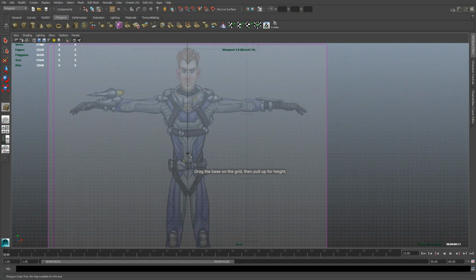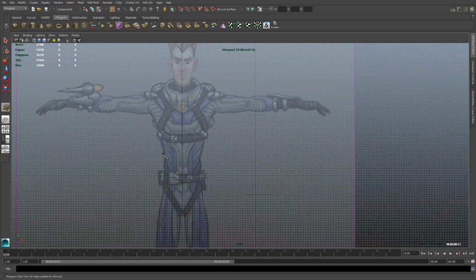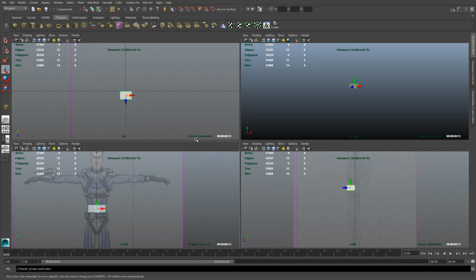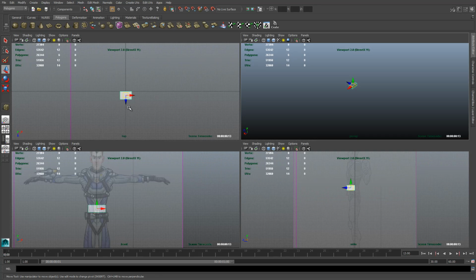Okay, so using the polygon shelf, I'm going to just click on the cube here, and then we'll go ahead and zoom in using the scroll wheel and middle mouse click to pan our view, and we'll just go ahead and draw the box right here, right around the waist, and it will set the height. Now I'm going to jump back into perspective viewport here, have a look at our object. Looks about right in the top as well, looks about right for the thickness, but this is where we have our side view model sheet.